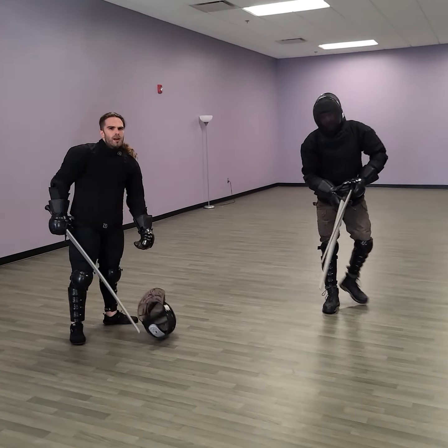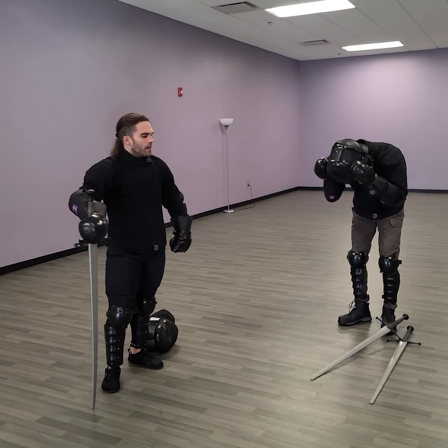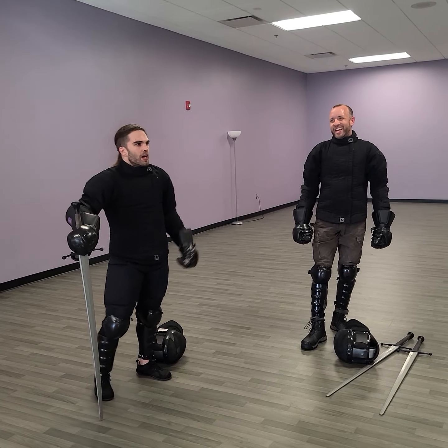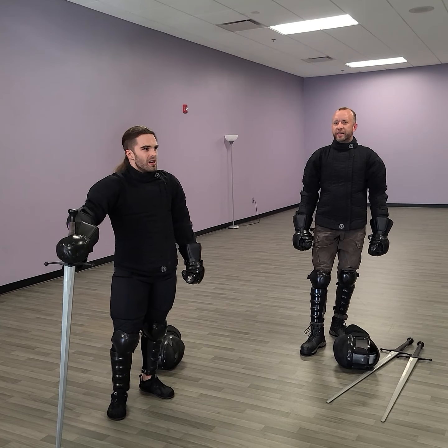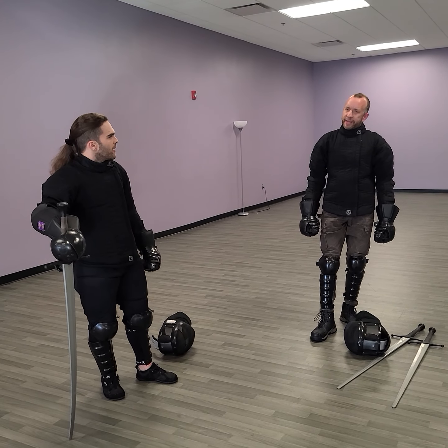Okay. So, two long swords versus one sword, with the caveat that these are lighter. It wasn't super ineffective, but it basically was a less effective parrying weapon. Yeah. You had more success with a rapier and a dagger against me with a long sword than you did with two full-size long swords. Yeah. So, was it better? No. I think that I still came out ahead. Yeah, I think I did.